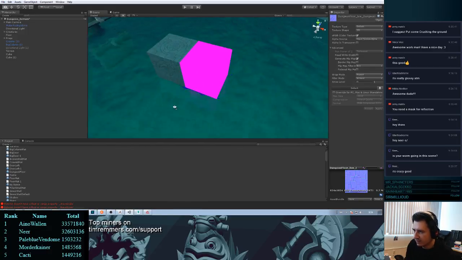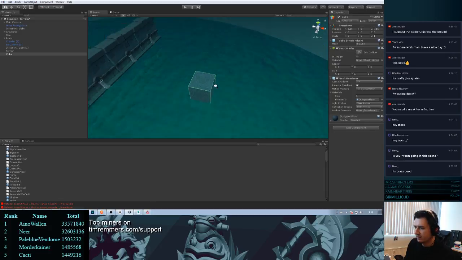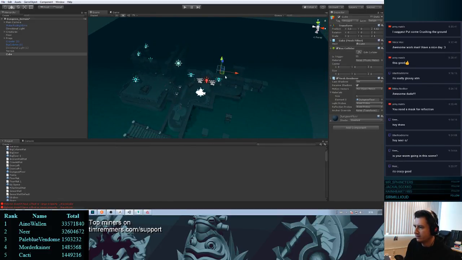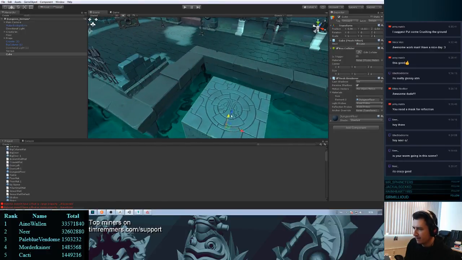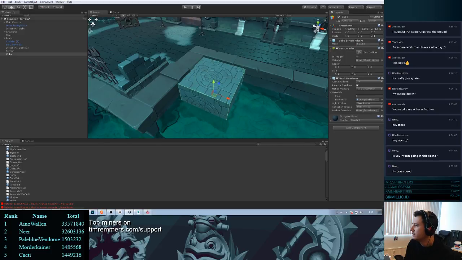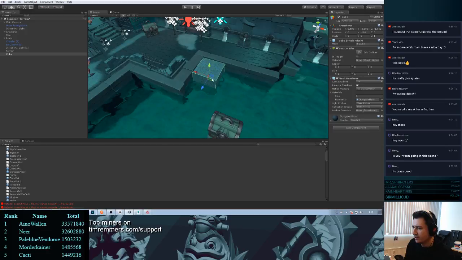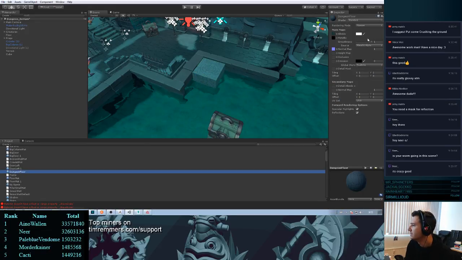So dungeon floor here. Let's get this one all the way here. Show you the other way of doing this. Go to the material here. This is all fine.